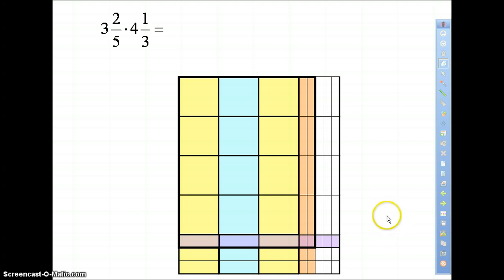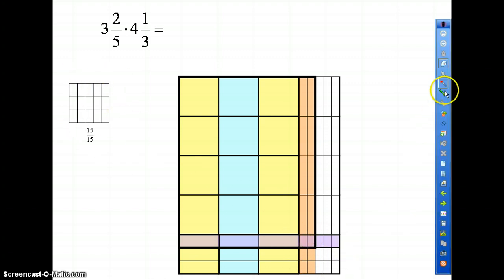Okay? What I could do is bust these fractions up into the same size pieces, knowing that a whole is 15/15. See this down here? See this section right here? The overlap of those two fractional pieces actually creates that common denominator we saw in the last slide, our 15/15.